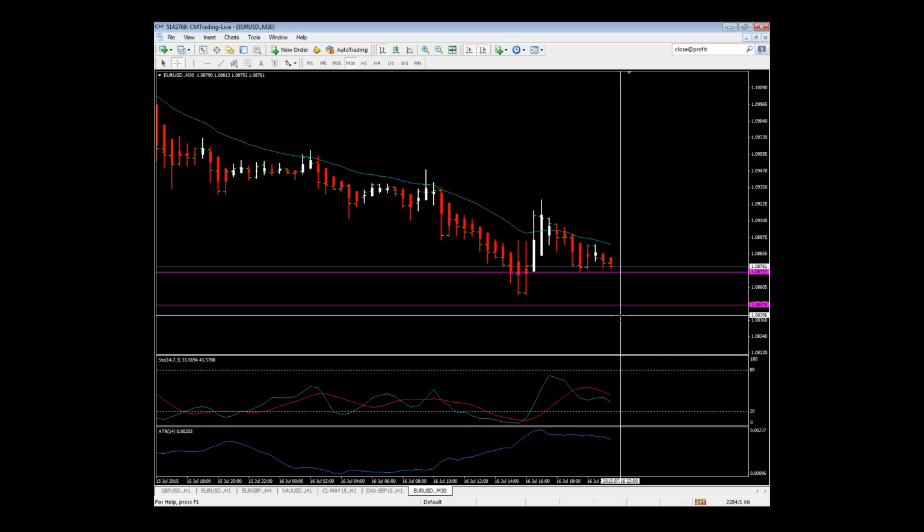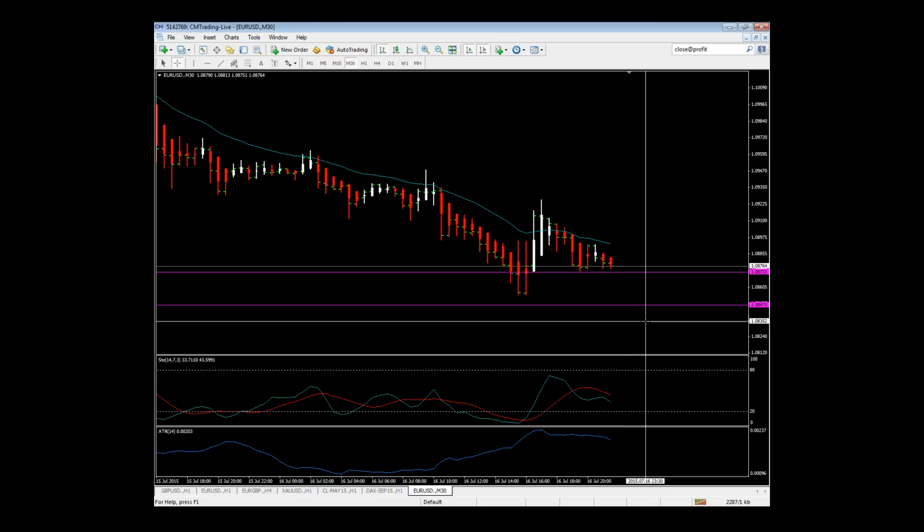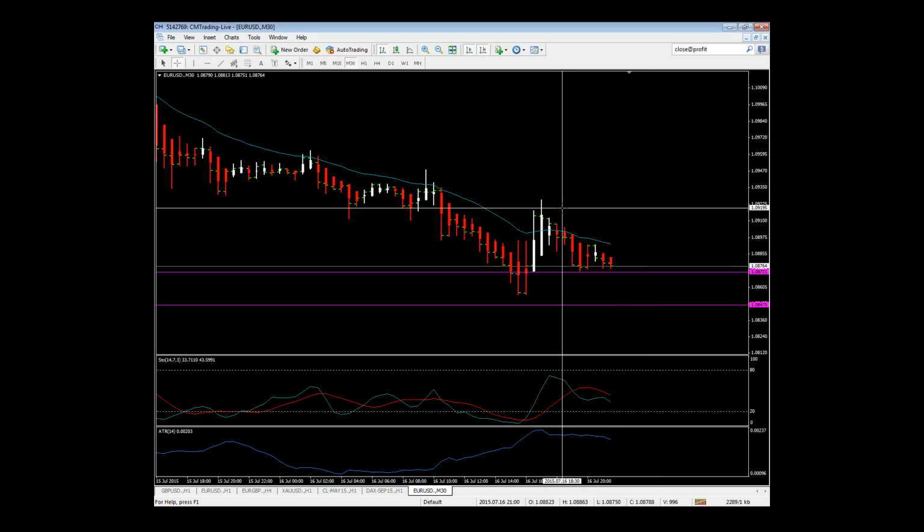Even though I don't use stop losses myself, always important to have a take profit. What do I want from my trade? I want 2 to 1, 3 to 1, 4 to 1, 5 to 1. So I'm entering here in this area of a chart on the red candle. If I'm using a stop loss, I don't want to be too close to the market. ATR is high. Let's see what the ATR is. If my entry point, it's roughly a second.